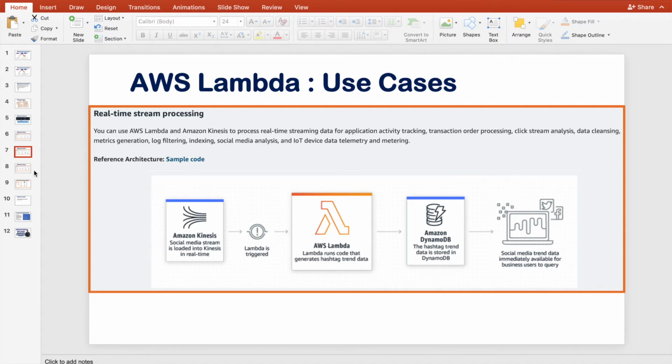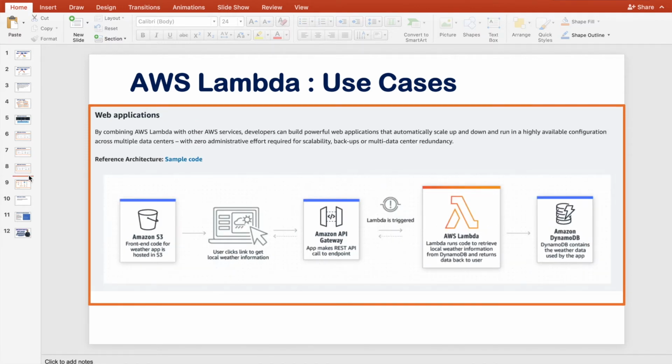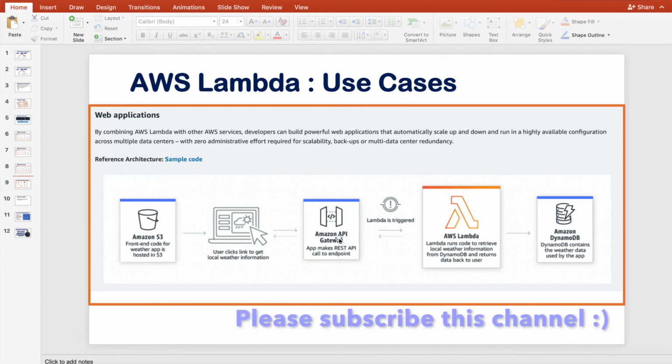And one more interesting use case, you can create a very powerful static web page with the help of Lambda. Your static page would be on S3. Suppose you want to make a weather forecasting, weather information website, so make a similar kind of static page on S3. When you click, I want to get the weather of a particular city, it will hit the Amazon API Gateway. That in turn will hit one AWS Lambda. It will connect with Amazon DynamoDB, where all that information would be. It will take that information, return it to the API Gateway, and it will be shown on the website.